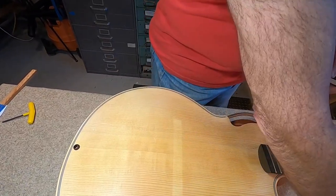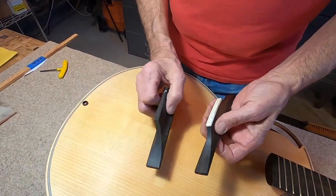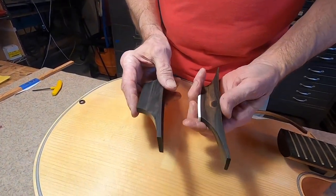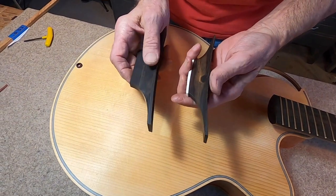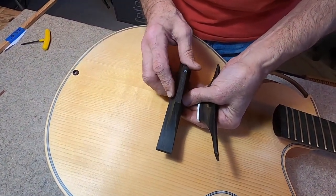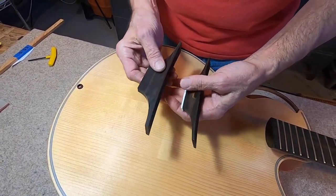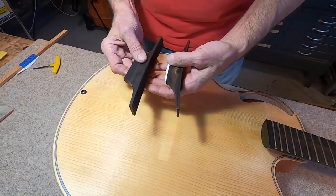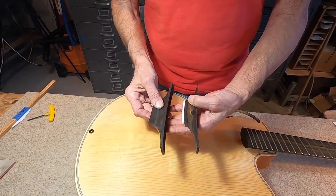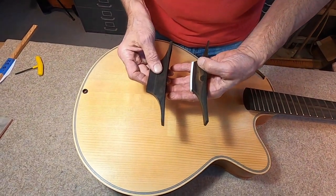discovered that a taller bridge not only gives me a little bit more down bearing and loads the top better, but it also gives a lot more leverage so that the string can get a better purchase on the bridge and drive the top in a more powerful way. So I've done a bunch of these conversions and they've all been successful. I'm looking forward to hearing what Brownie sounds like with the new taller bridge.